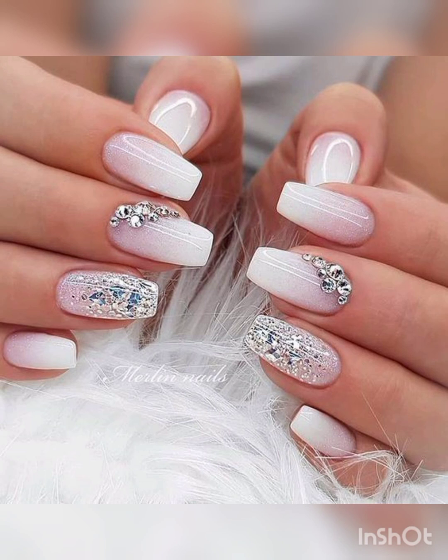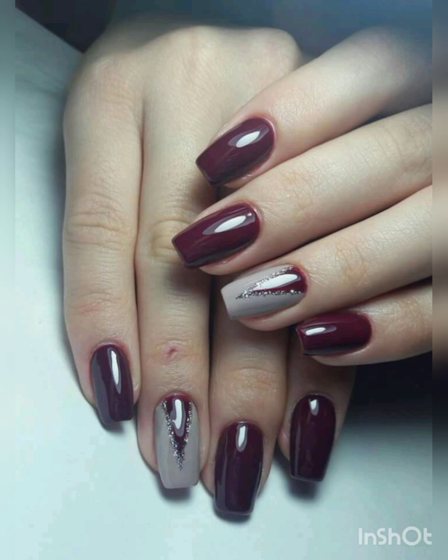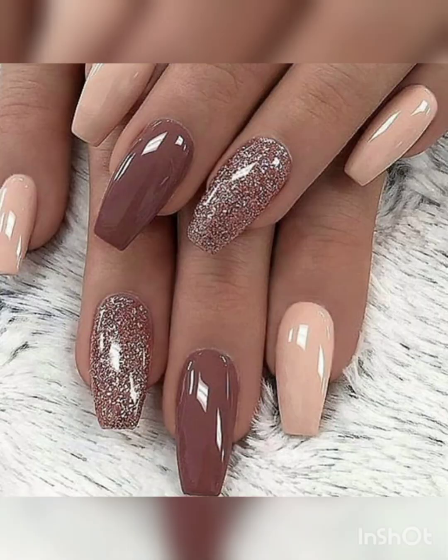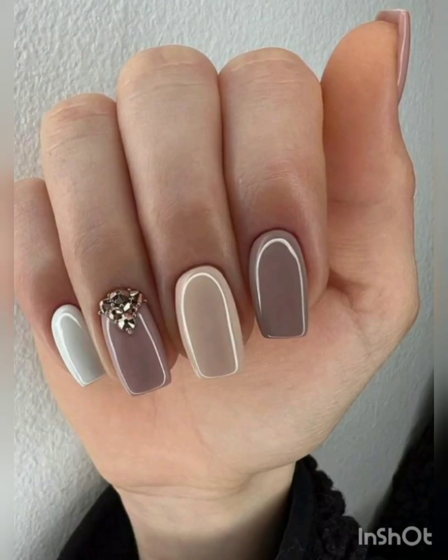Natural style pink and white combination, and this one is a very unique style for parties and for girls, and especially for teenage girls. And this one is a very unique style and very famous look designed for nail art. And this one is with glitter style. Glitter is a very necessary part of nail art, especially for dark color nails.